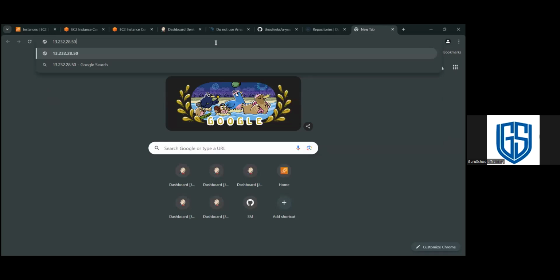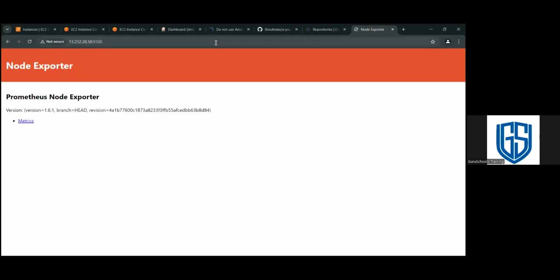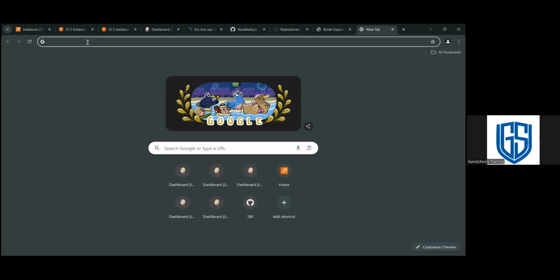So we can access our Grafana. Sorry, first we need to access Prometheus, okay? 9100. Sorry, this is node exporter, using the same command.